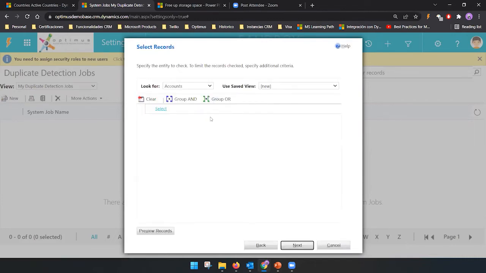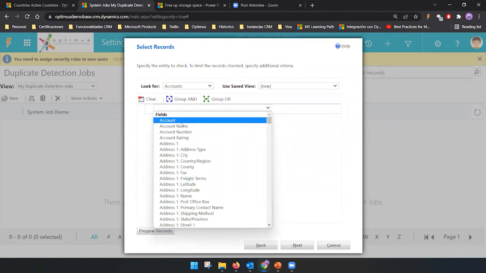If you are receiving information from different systems, if you are receiving leads from different systems, it's probably a good idea to try to do that validation on the leads. So let's do that in account. If you enter here, you could find the group of information that you want to use.